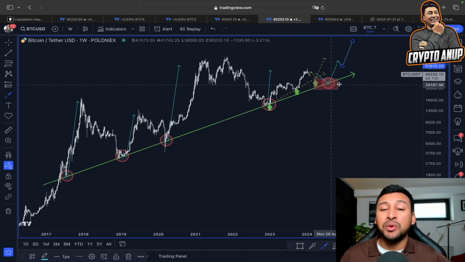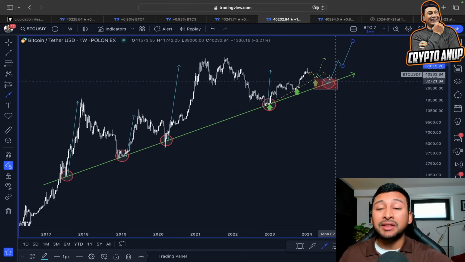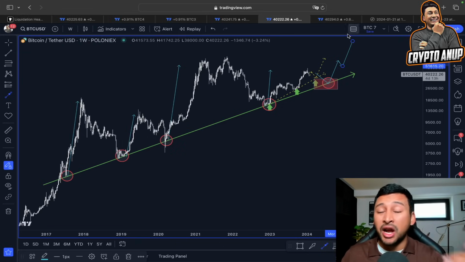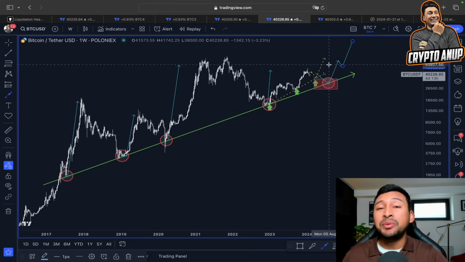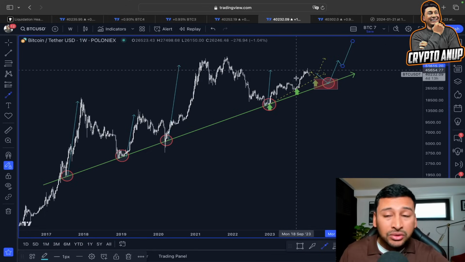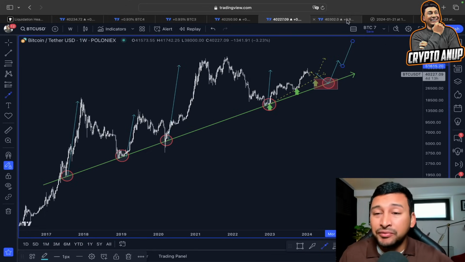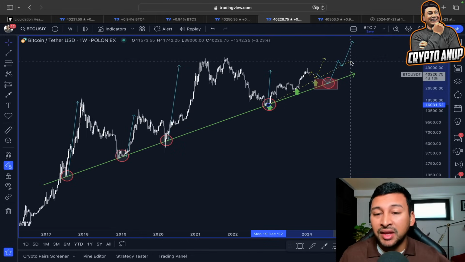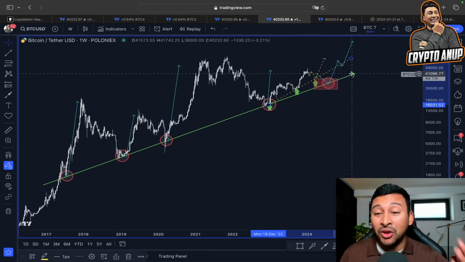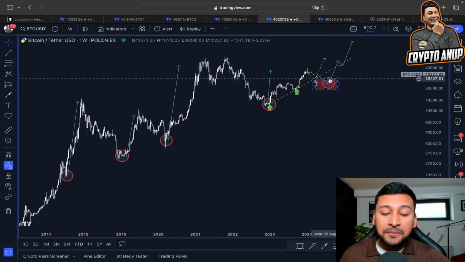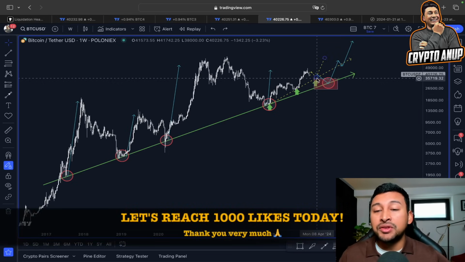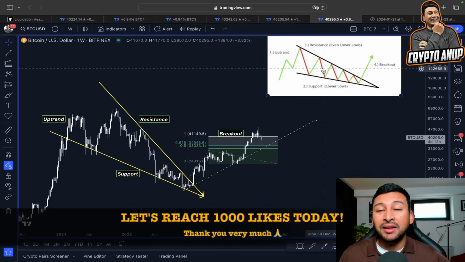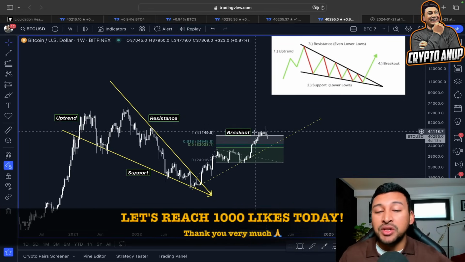I mean, price getting attracted toward this rising trend line, which is still going to be above 30,000 before starting with the actual impulsive move, the actual markup phase, because we are aware that before the halving, we have seen plenty of pre-halving shakeouts. So this will be just a normal pullback before finding bottom, before starting with a new impulsive move. But let's suppose the price finds support at this rising trend line, what in that case? I mean, not around this bigger green line, only around this rising trend line, which is in between the 34, 36,000 range. In that case, we will be looking at this falling wedge, a bullish continuation pattern for Bitcoin.